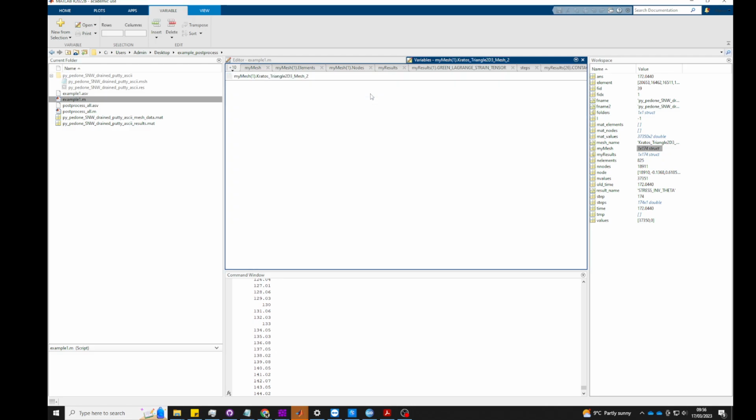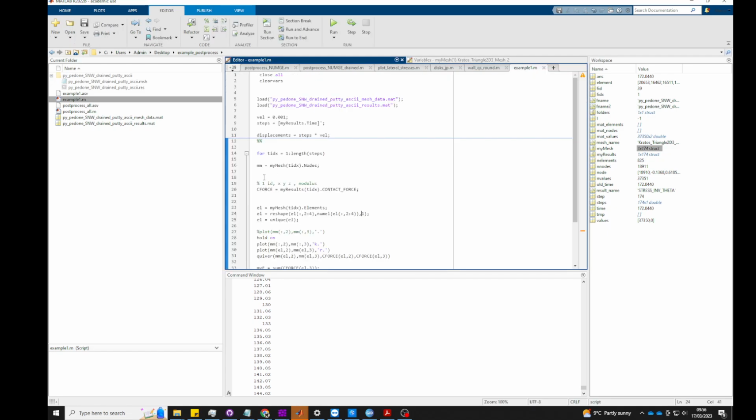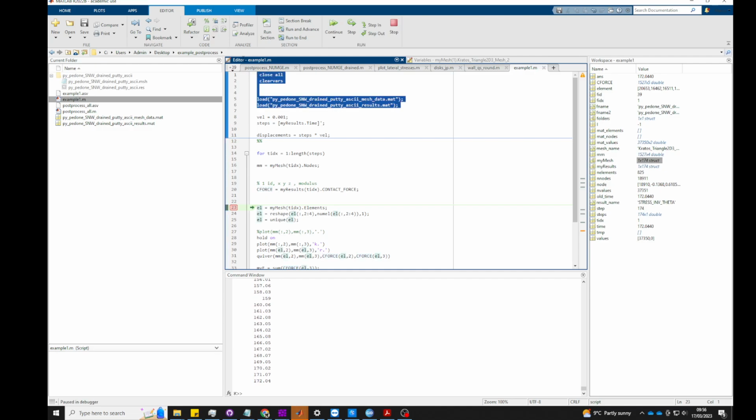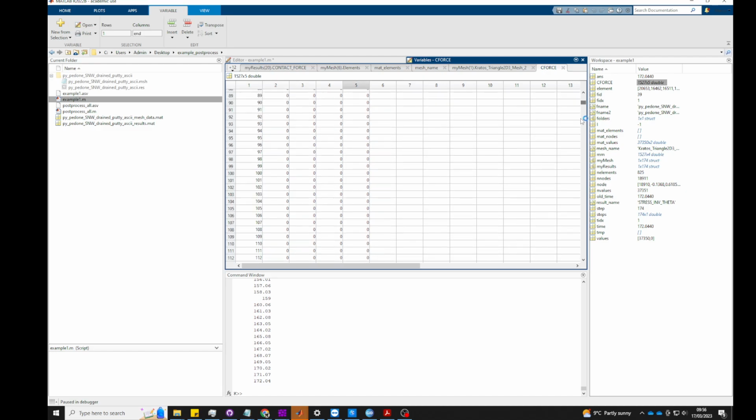So for each step, you have all these three nodes, and these are the nodes that we need to extract the forces from. So first, I have all the contact forces. So I just continue up to here. Selection, so I don't re-import everything. I'm just gonna comment this out so that if I press play, I don't have to re-import everything. So I have this contact force, which is ID, X, Y, Z, total.